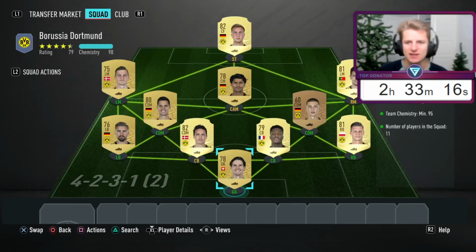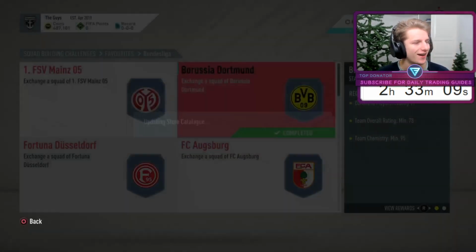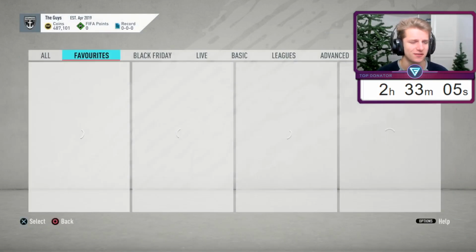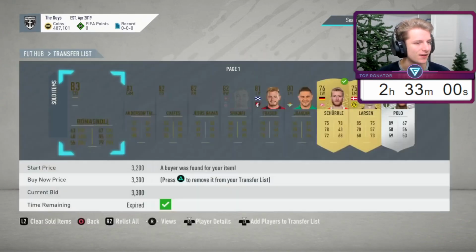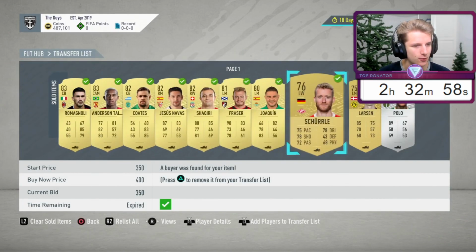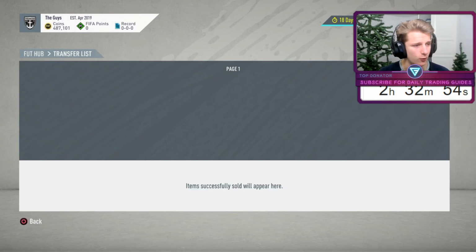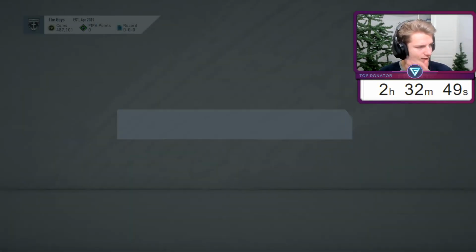So we got the next SBC and it's going to cost us 8.2k to do. And that is the team Borussia Dortmund. And yeah, another rare Electrum, so 6 rare gold, 6 rare silvers. The sort of SBC packs you'd actually quite like from a flash SBC. We sold on a bunch of the gold players we bought, Polo, and that guy for 2k, bought for 1-2k, lovely. So, let's go and get this pack open and see if we can get on our way back up to 500k again. Yep, time is running.